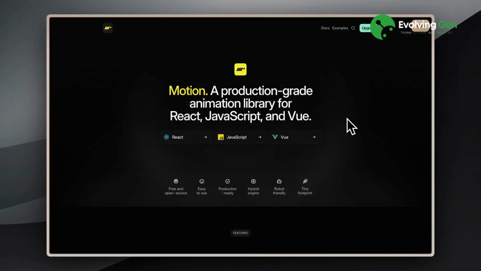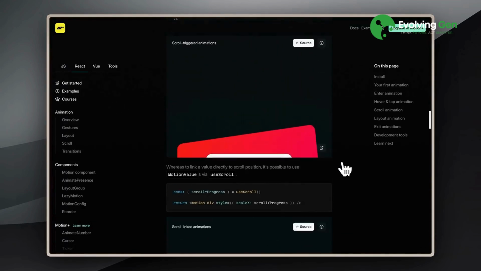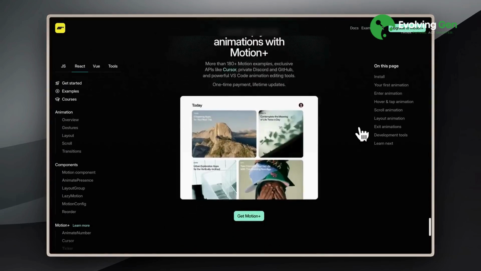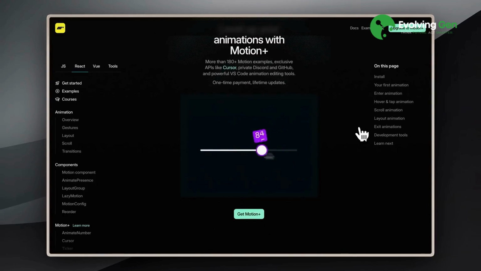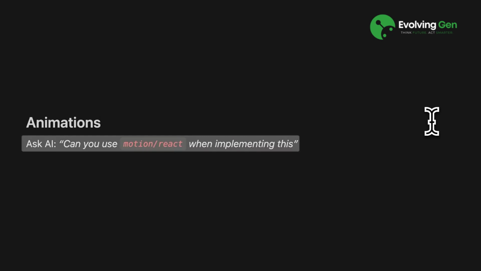One of the best libraries for this, something AI models are actually very skilled with, is Framer Motion. Basically, you just import it and it offers pre-made amazing looking animations for all kinds of elements including buttons, components, and more. So here's what you should do. Whenever you're implementing an animation, make sure to use this approach. For example, if you wanted to implement this rotating circle animation right here, you would ask the AI to create a rotating circle with text. But along with that request, you'd also provide this prompt telling it to use Framer Motion for React, which is the React version of the Framer Motion library. When you do this, the results are significantly better.